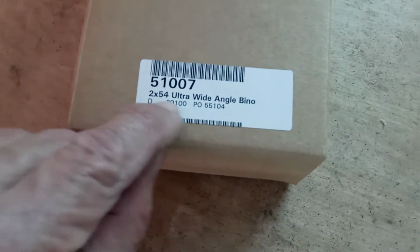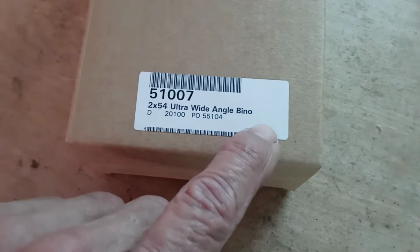Oh boy. Wednesday, February 24th, 2021. Doing an unboxing here. Well, I already opened the box, but there's the box. You can imagine this box inside that box. And this little piece of paper here that comes with it. And these are my new Orion 2x54 ultra wide angle binoculars.